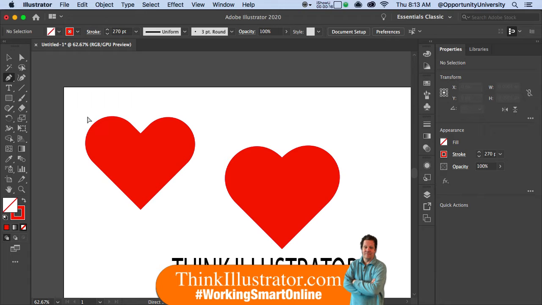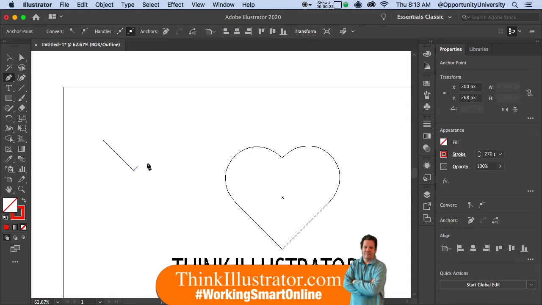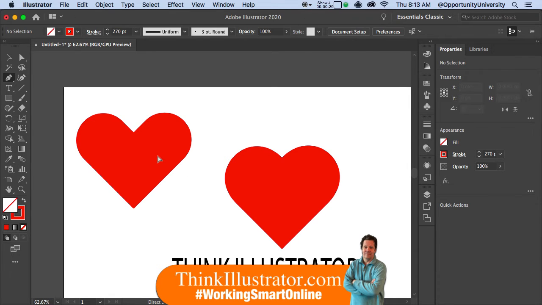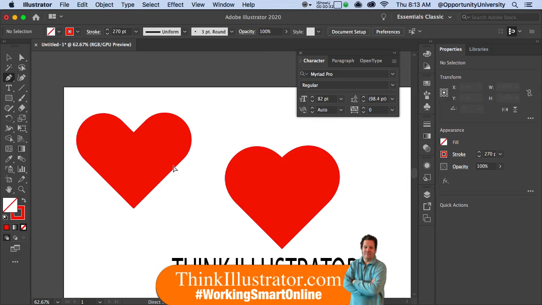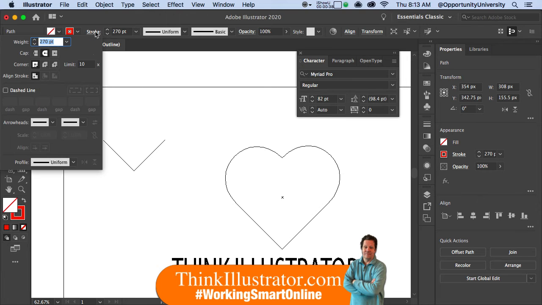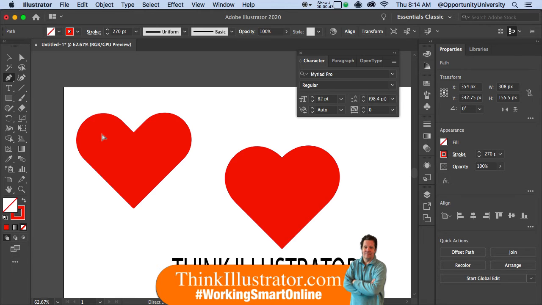Now, the way it works, and the reason I went into preview mode, is because I want to see my height now. I didn't get that exactly right. So 1001, 1002, 1003, and there's my heart. Now, all this is, by the way, and again, I get you to think the way Illustrator thinks, is just a stroke, a 270 pixel stroke, with a heavy cap on it. That's all it is. In a previous video, I showed you how to create this out of a rectangle, but you can create this.